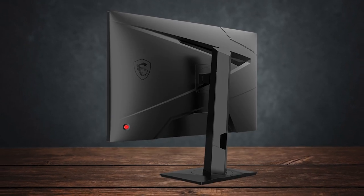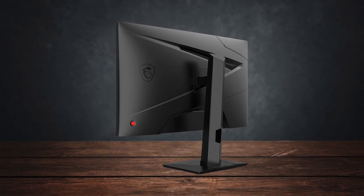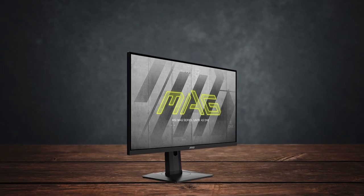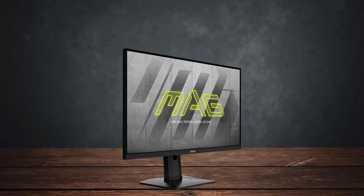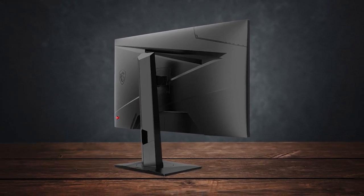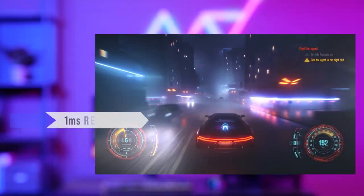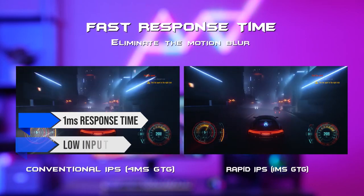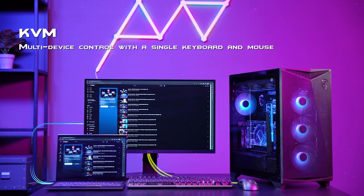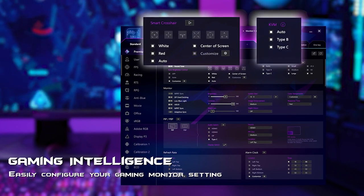It comes in at a very competitive price, where most 4K gaming monitors are limited to a 60Hz refresh rate. However, I don't think anyone should be buying a 4K 60Hz monitor for gaming in 2024, especially if you're a competitive gamer. With a 144Hz refresh rate, this MSI monitor has everything you need to enjoy a buttery smooth gaming experience. It features a 1ms response time, low input lag, and support for FreeSync Premium and G-Sync, delivering great motion clarity and no screen tearing.